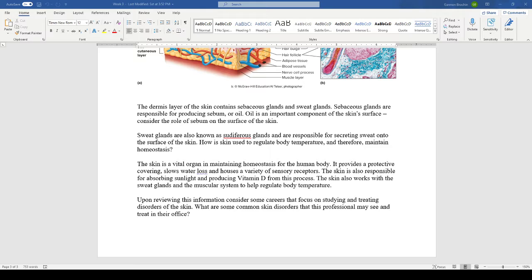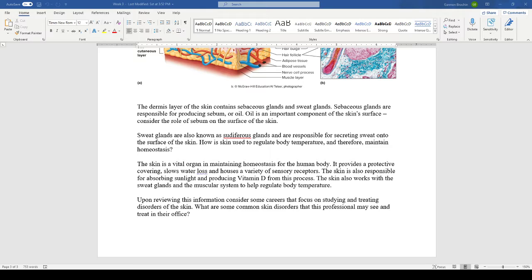Another big portion for the skin: while we're not photosynthetic animals, our skin does use sunlight to make vitamin D, and vitamin D is very important in a lot of bodily functions, especially in the ability to utilize calcium. And everyone knows calcium is very important for bone health as well as teeth health and a lot of other things.